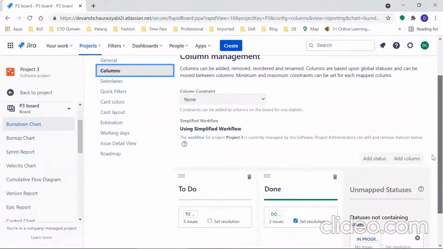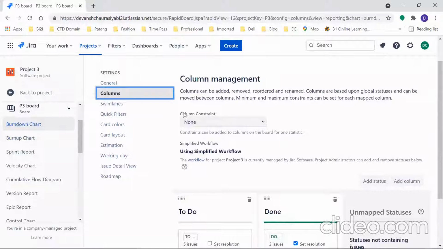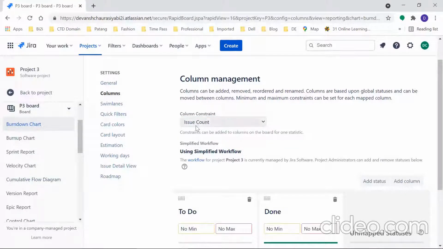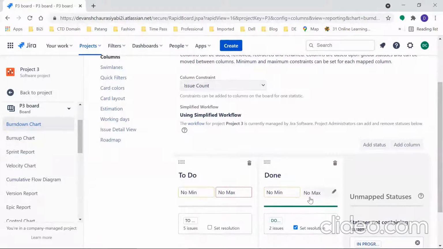Column constant, we have to do and done. Now let's say I want to put a column constant, issue count. As soon as I click on issue count, it gives me an option to control how many issues can be under this column. Minimum can be 1, maximum can be 100.